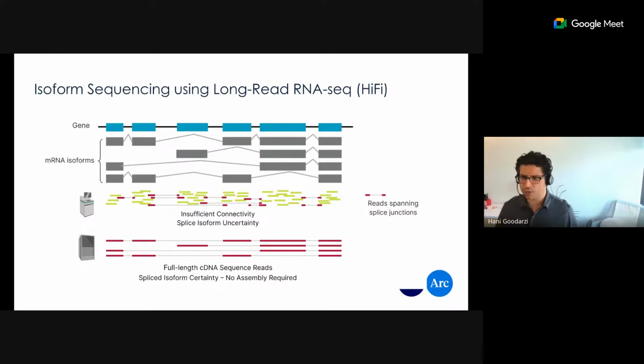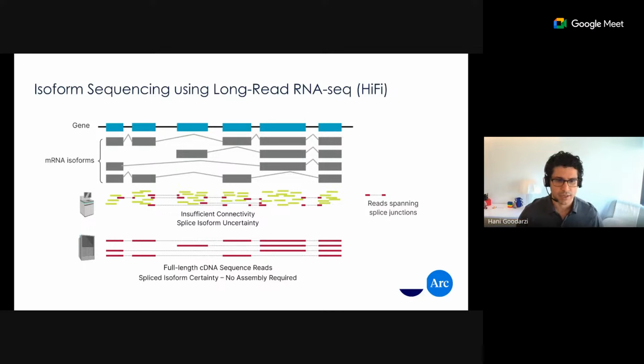And there has been a ton of work trying to go from this kind of shorter fragmentation to deducing what the longer-form isoforms will actually be. But in more recent years, thanks to advances in genomic technologies, we now have tools to sequence RNA actually end to end. One of the technologies that we use is an instrument called Sequel II, designed and sold by PacBio.